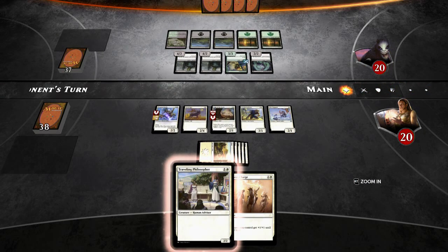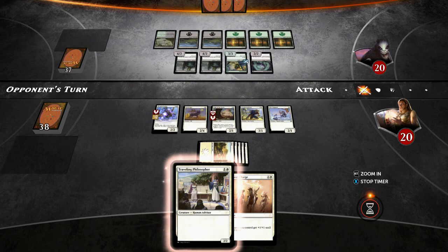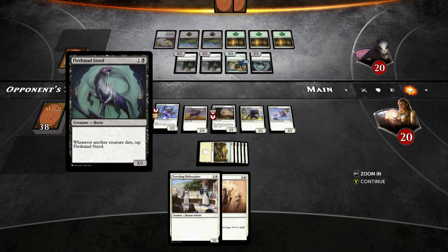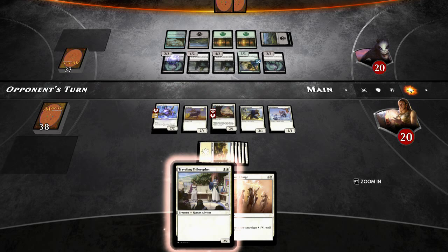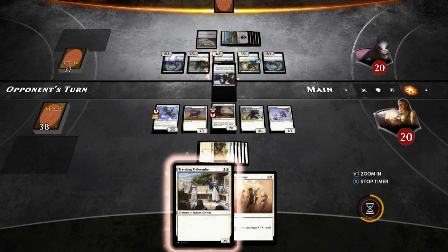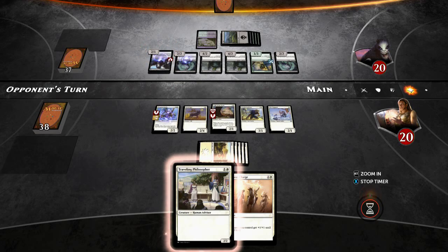Alright, dude, who's flinching first? If you attack, it's GG. Just attack with your whole entire group of guys, and it's just GG. Come on, come on. Dude, someone needs to attack here. I don't want to be the first one to attack. Blood Troll Harpy. That's kind of like the boss of this mission. Okay.